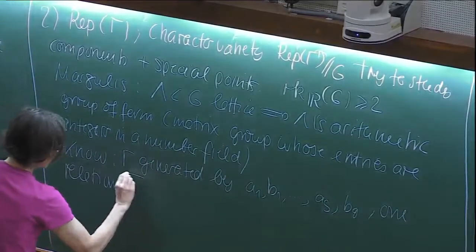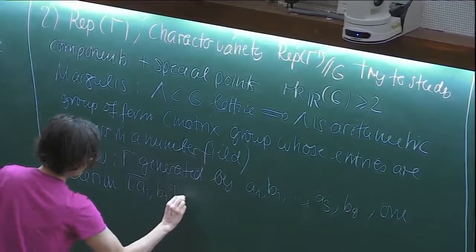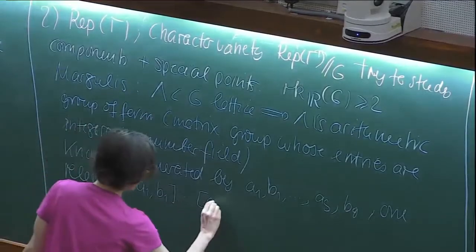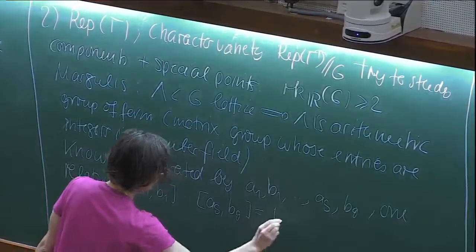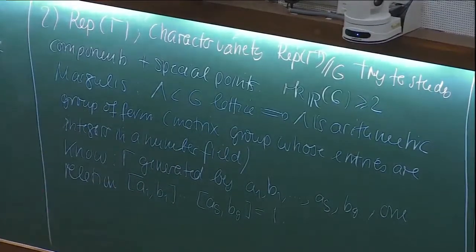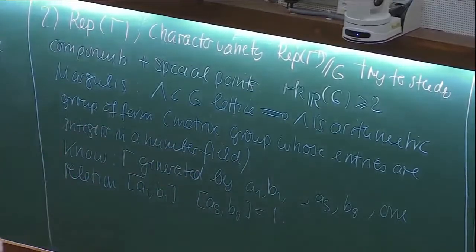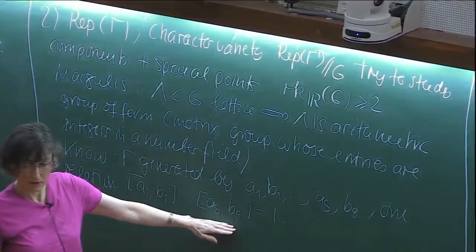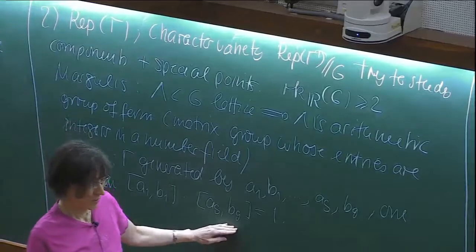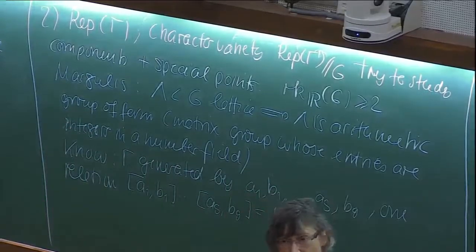What is a relation? I mean, we all know this. This is A1, so the commutator of A1, B1 multiplied with the commutator of AG, BG is equal to 1. And of course, what is a character variety right here? You just take each of these elements and map it to some element in G, and then you have one relation, which is one equation. So in other words, you very easily construct representations that way.